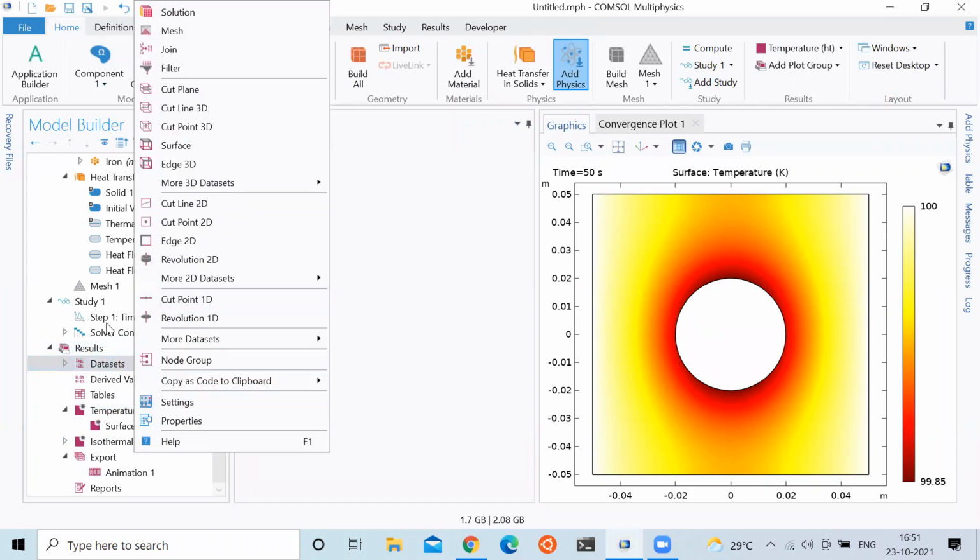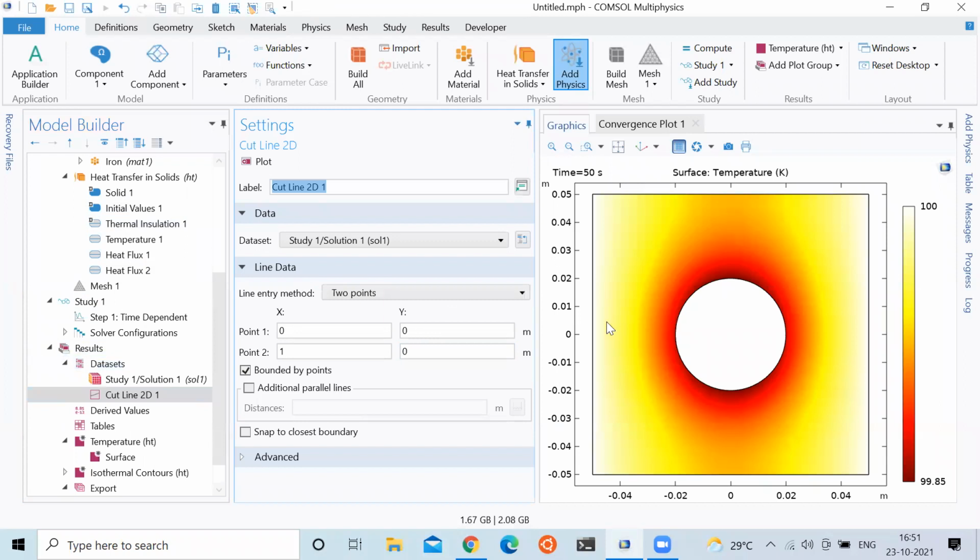For a plot, like you see in this, I have to cut a line in 2D because I have a 2D object. So I cut a line in 2D. Suppose I cut it along this, to see how the temperature is varying along this direction.